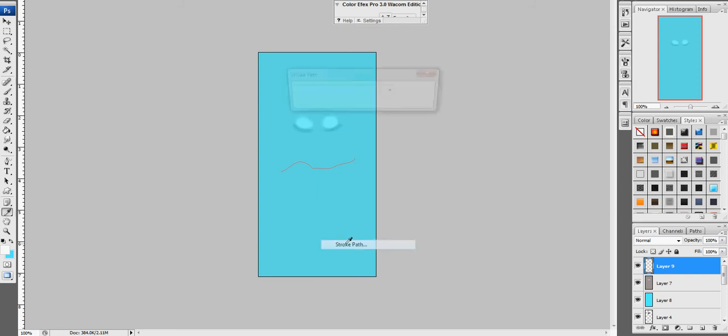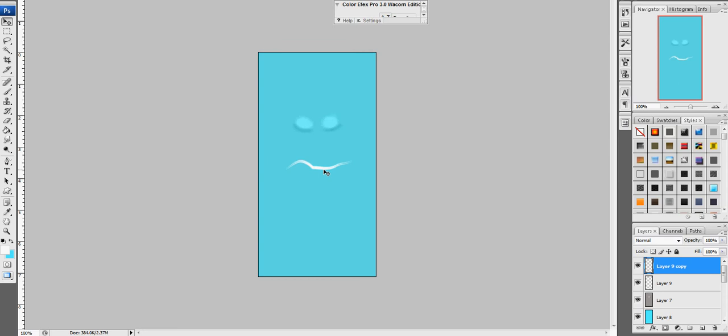You want to hit Alt and drag up. That'll create another layer, so you'll have two of the same, and you just want to hover it above just ever so lightly, and then hit Control Alt U and make sure the lightness is all the way down so that it's black. Okay, there you go.